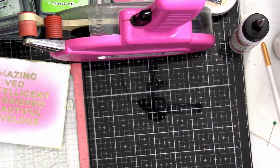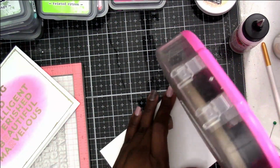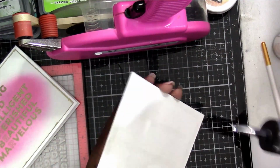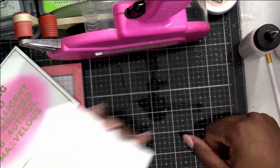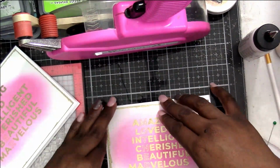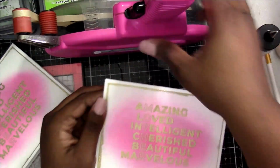All right. I think I pulled it up because I was trying to make sure my stuff was straight. Sorry about that. And then we're going to do the same thing with this one. And then a little bit more of the art glitter glue. And you could use foam tape if you wanted to give it a little bit of lift. You could do all that. I know I went a little crazy with the wet glue. But it really wasn't a whole lot going down. I don't want you to think I was going too crazy with it. But yeah, I was a bit excessive there. All right. Once it gets even, go ahead and rub that down. And there you have it.